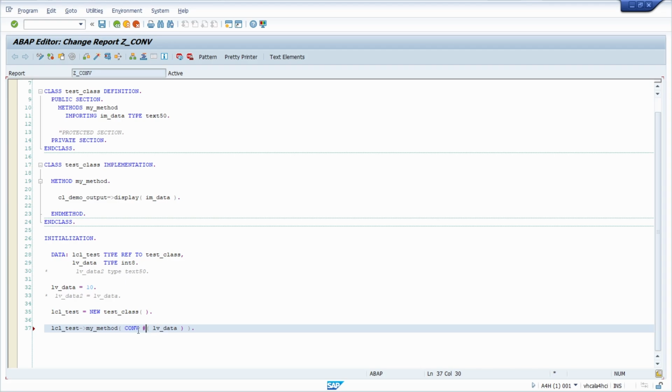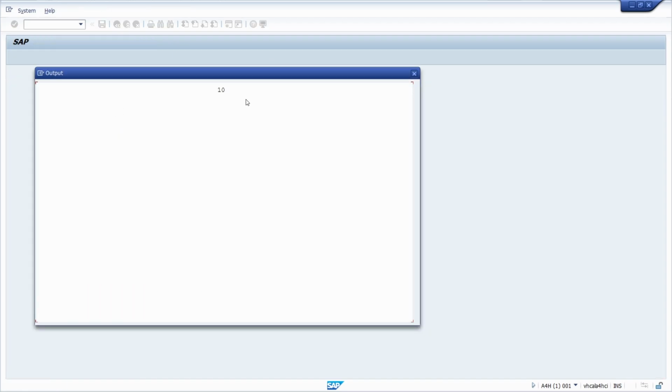If it is clear based on the context to what kind of data type the variable should be converted, then you can use the hashtag instead of the explicit data type to make it easier and faster. But of course it's then harder to read, so be careful about this. Once again, Shift F1, Control F2, Control F3, and then I'm running it, and this is also working perfectly fine.